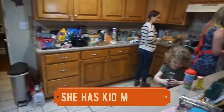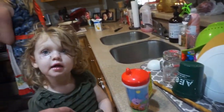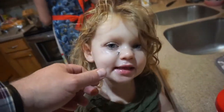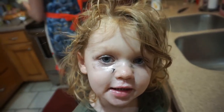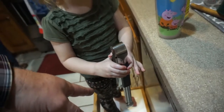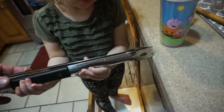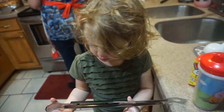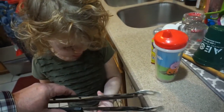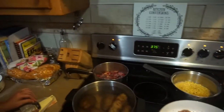Wait, what are you doing over here? Yeah. Hey, what you doing with this? Oh, look at the makeup. Did you see the camera? What are those for? Okay, so. Those are tongs. Those are for Daddy when he goes and cooks on the grill. Those are grilling tongs. And here's Mammy, getting it busy on the stove.